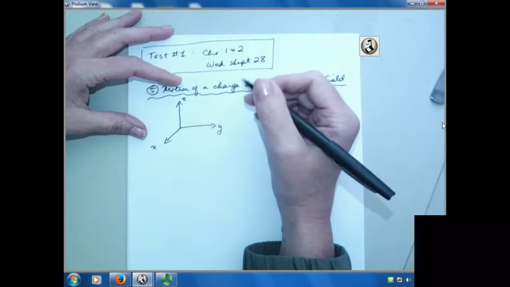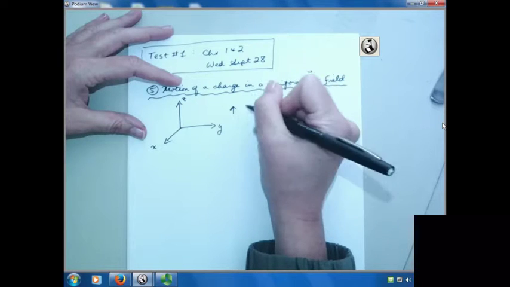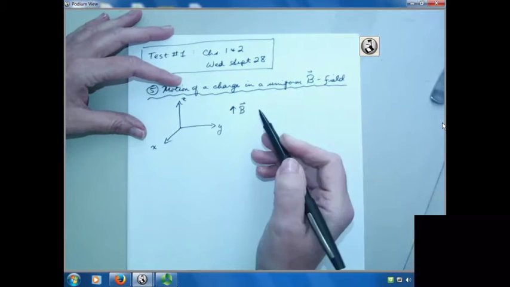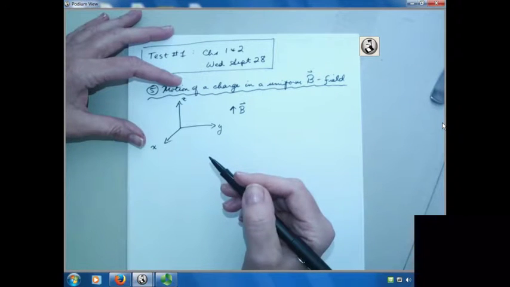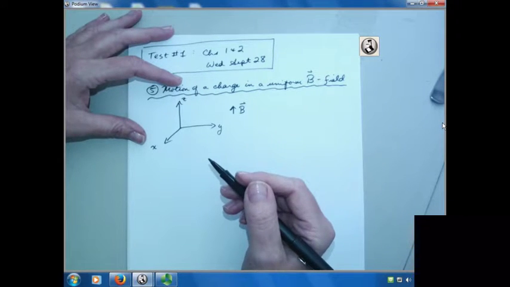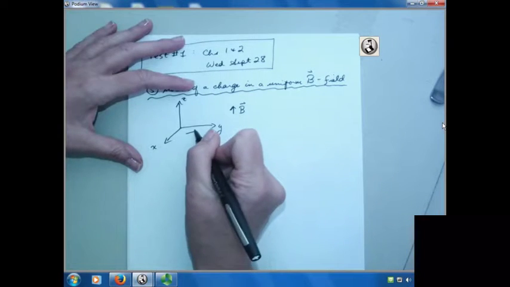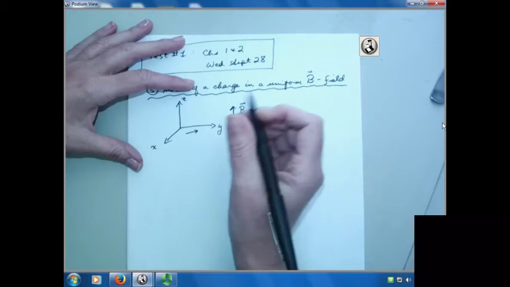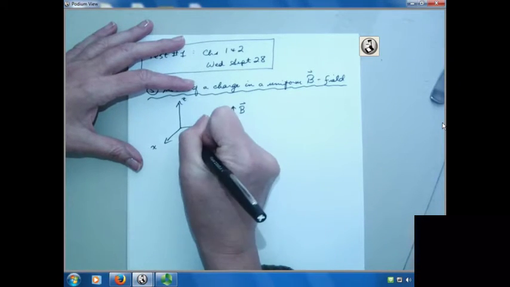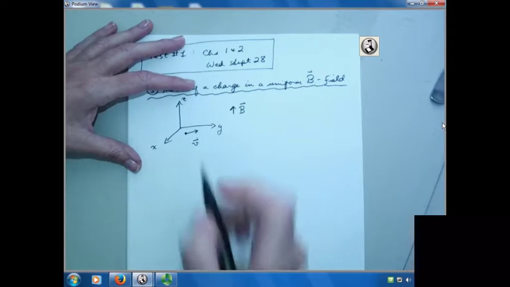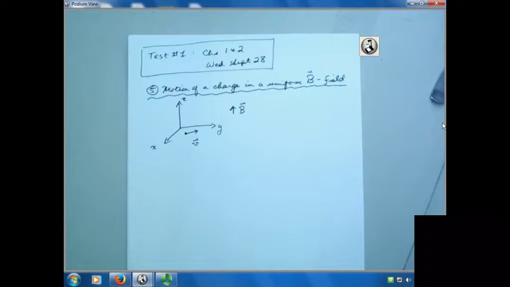That is usually the case, that you choose z to be the direction for the magnetic field. So in this area, I have a uniform magnetic field directed like so, and I'm going to define that as the z direction. I also have a particle that is moving in an arbitrary way, like so. There's its velocity vector. It might have a little bit of a z component. It's not supposed to look like it's necessarily lying in the xy plane.